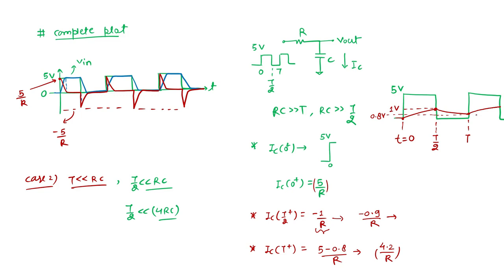Okay, so previously, in this time window, this is at 3t by 2. So previously, what was happening? Previously, it was charging from 0 to t by 2. It was charging from 0 to 1 volt, let's say. So here it will charge to lesser than this amount. This amount change between t equal to 0 to t by 2 was 1 volt.